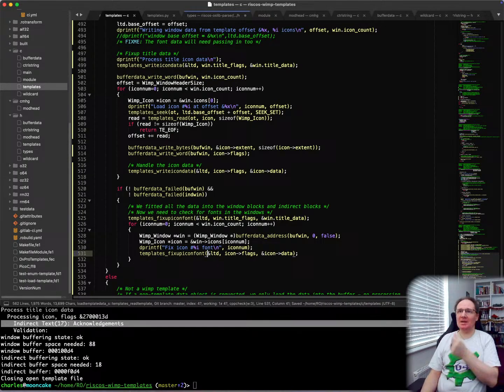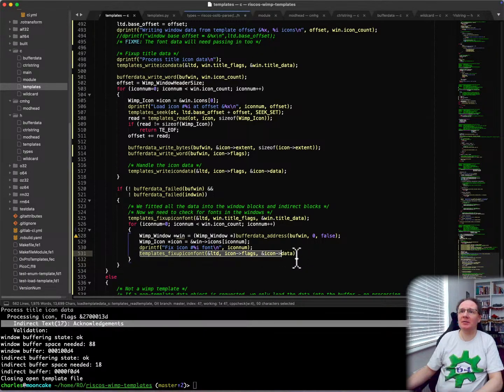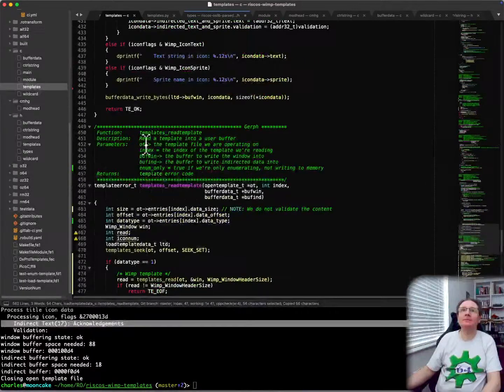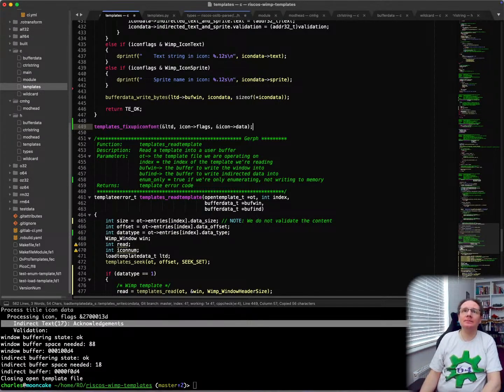I'll fix it up in the data block, I hope. Probably, maybe, not sure. Fix up icon font. So we call fix up icon font on that, and it should give us the right details. All right, so let's implement this function. Template error, I think. Oh, actually, we'll probably want, yeah, we'll do it as a template error.